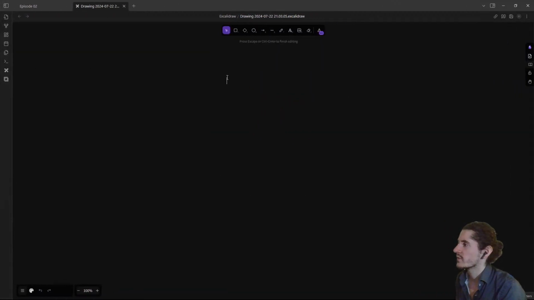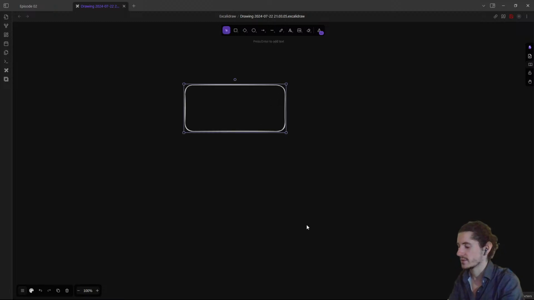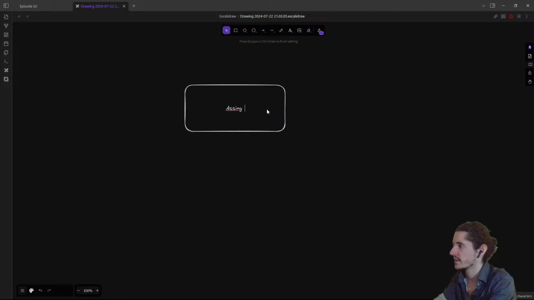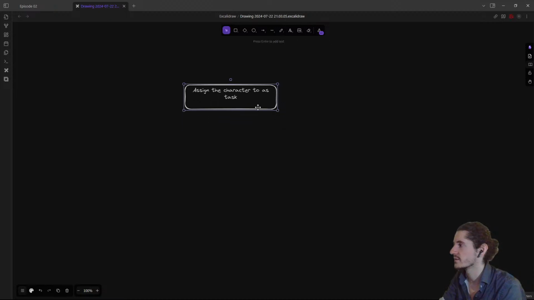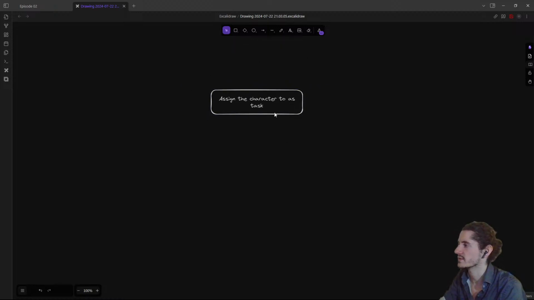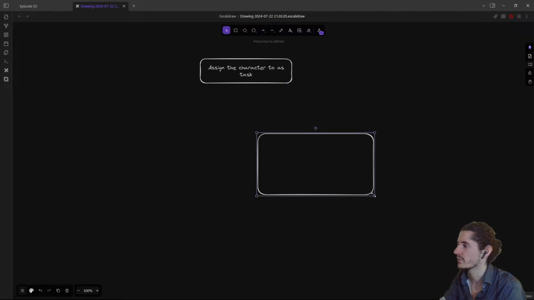Because what I want to be able to do in that episode is to be able to assign a character, basically. Assign the character to a task. I want to be able to do that. So I want to be able to assign the character to a task that will enter a kind of a loop that will generate resources based on a timer.